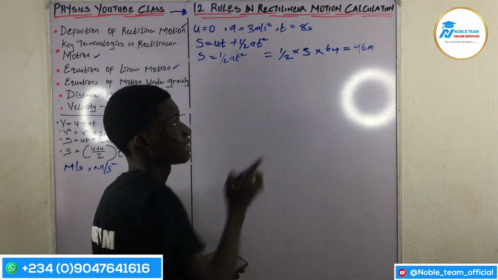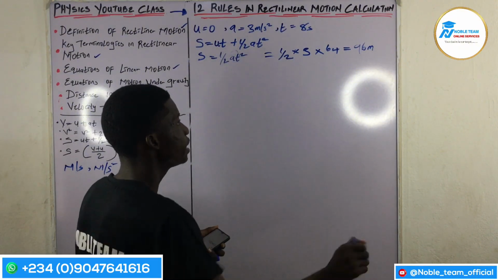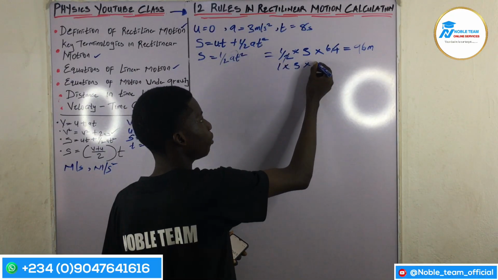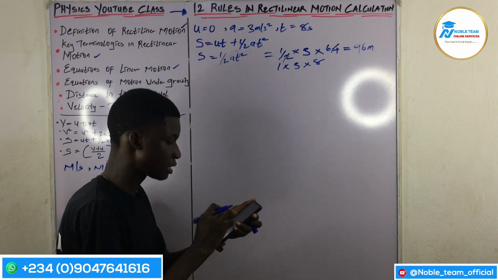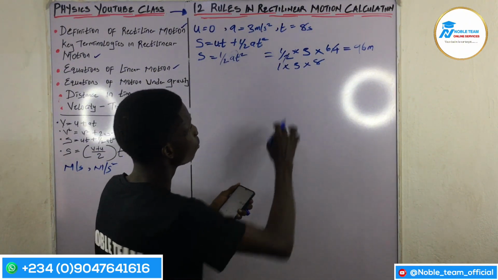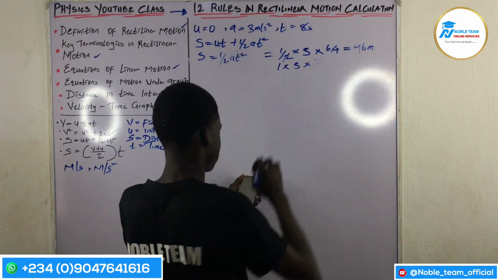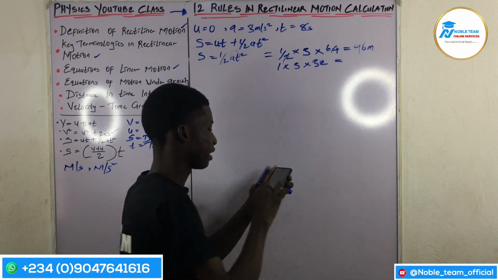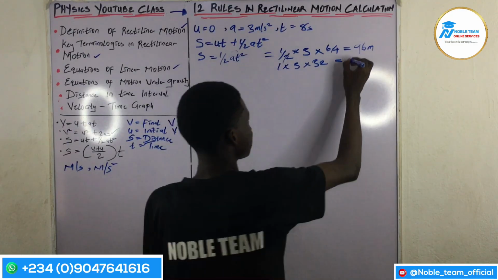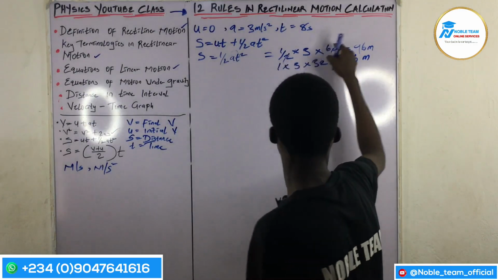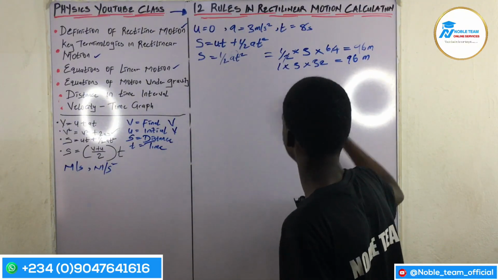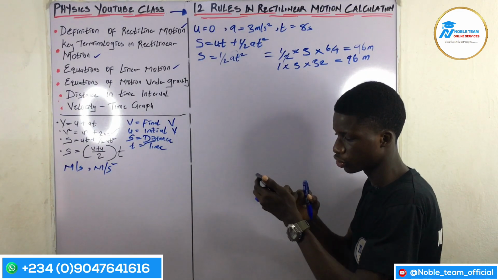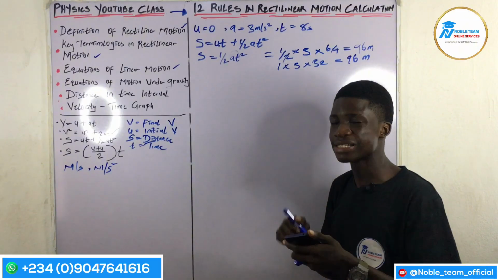So now if you want to use this particular thing to solve, I'm going to give you the trick. This will divide this, and I will have what? 1 multiplied by 3 multiplied by 8. Then we have 8 multiplied by 3. 2 divided by this is not 8. 64 divided by 2 will give us 32. Now 3 multiplied by 32 will give us 96. It is still the same thing. 2 divided by this is 32. Do you understand? It's not 8, because I knew the square root of it. So I hope you understood this, and the correct option to this question is option E, which is 96 meters.